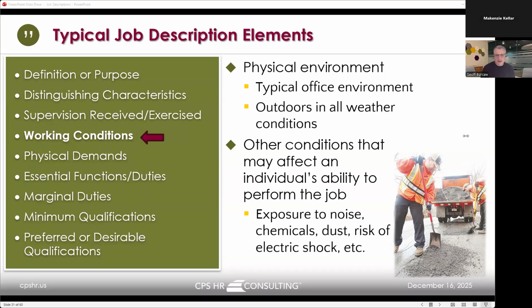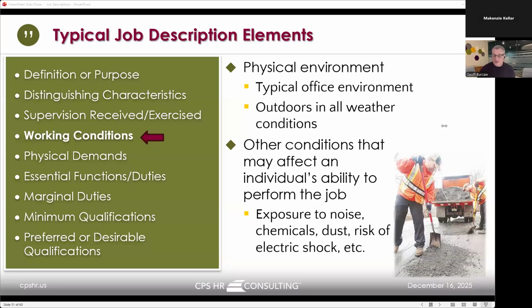So not the tasks themselves, but the situation, the conditions within which they have to do those tasks. And they might not be able to do those tasks because they can't handle that particular situation, like exposure to noise and chemicals, and various hazards and risks and all of that.